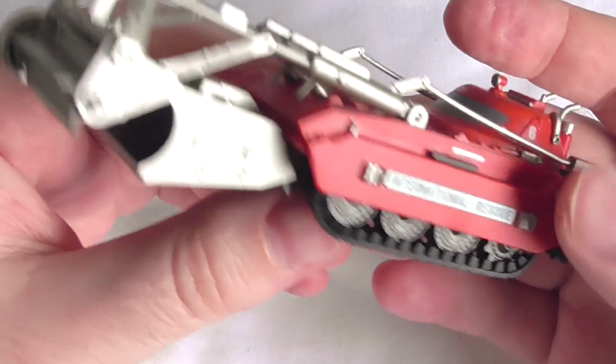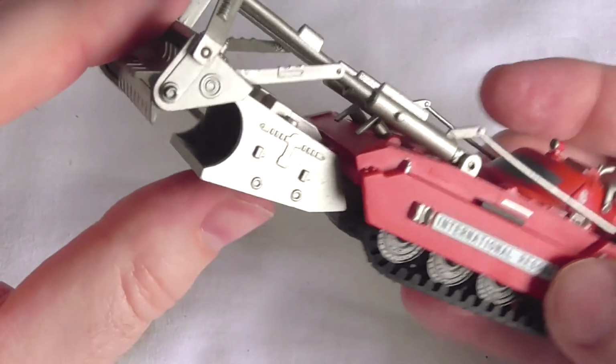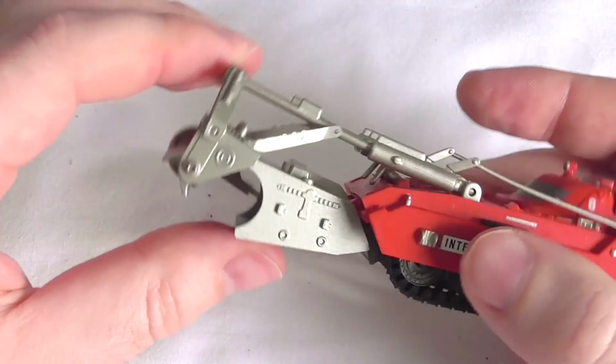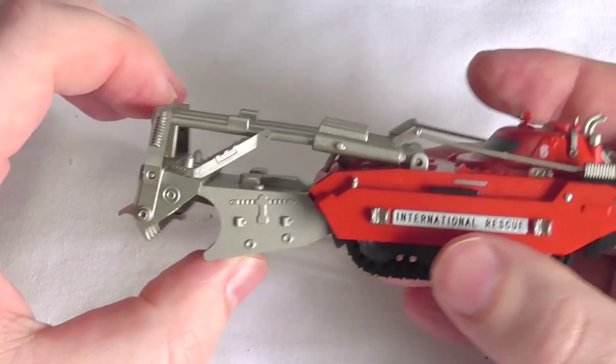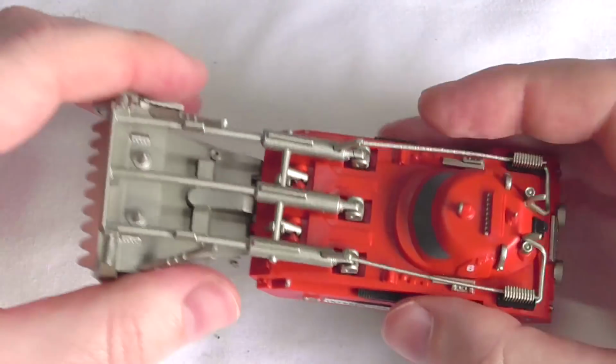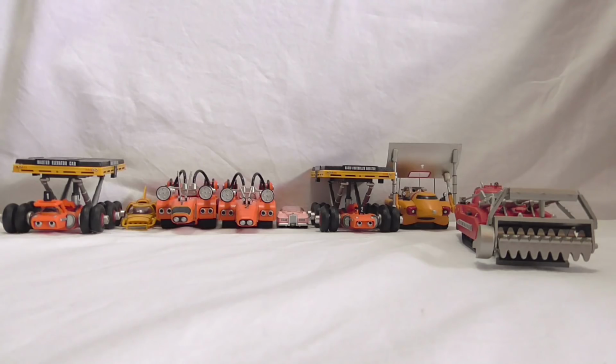And there we have the excavator all finished. Looking really nice. A little fiddly, this one, but it looks fantastic, and I love the fact that it's got that movement there. You can go up and down. Really, really like that. And all the mud and stuff coming out of there.